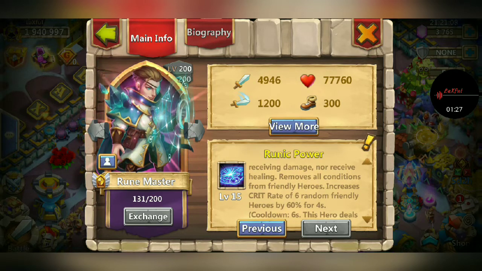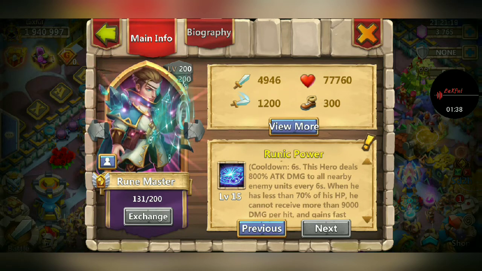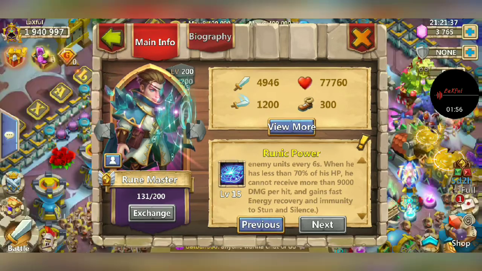Increases crit rate of 6 random friendly heroes by 60% for 4 seconds. Cooldown is 6 seconds. This hero deals 800% attack damage to all nearby enemy units every 6 seconds. When he has less than 70% of his HP, he cannot receive more than 9,000 damage per hit and gains fast energy recovery, immunity to stun and silence. Rune Master is a big hero that has come to Castle Clash recently and has been very helpful in many game modes.